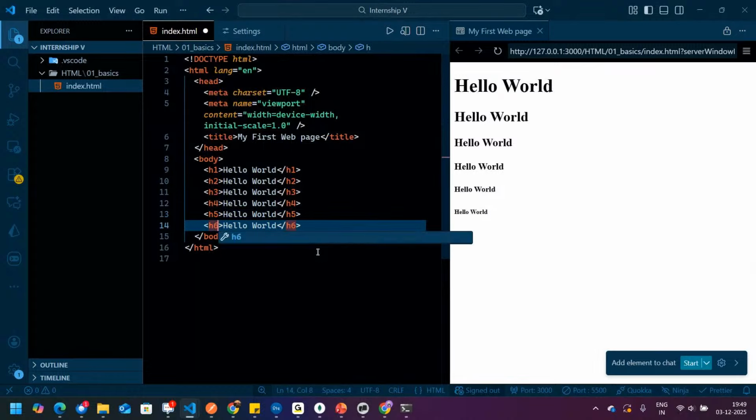What do you think it is? The difference between the sizes, and that's all. Nothing else is there. H1 to H6, the difference is the size. As you can see, it becomes smaller from bigger. That's what headings are. Six headings you have. Fine.